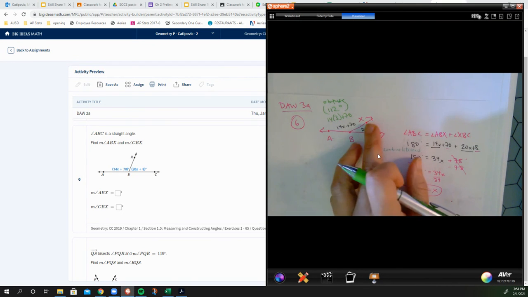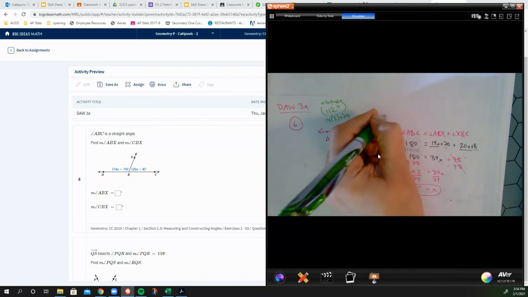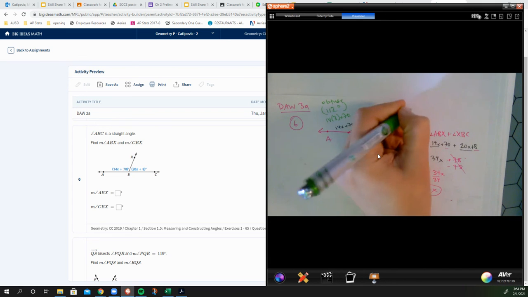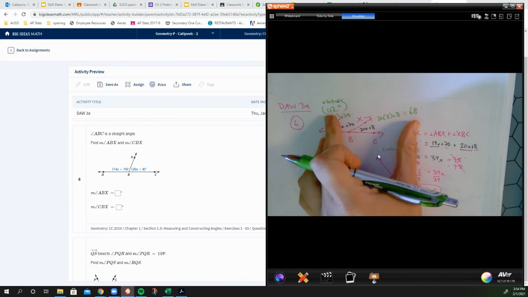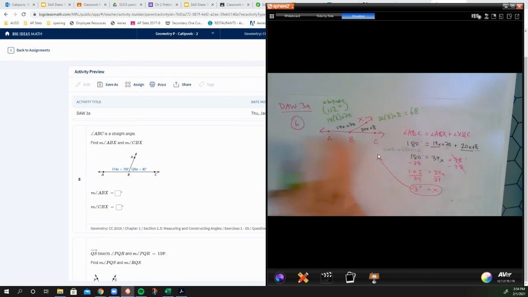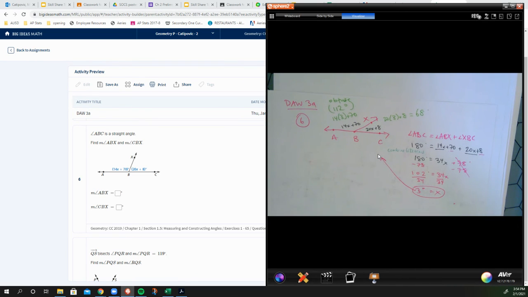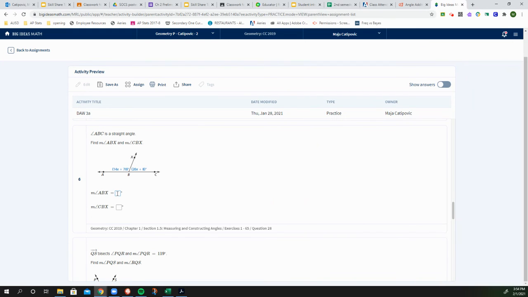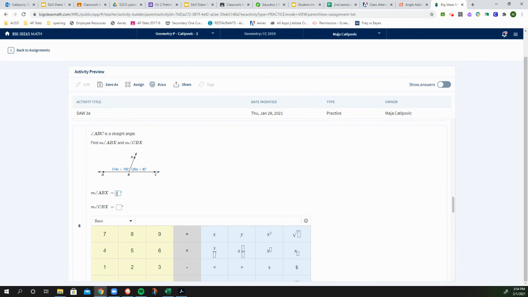And this other one, same deal. I'm going to substitute, so it's going to be 20 times 3 plus 8. So that's 68. And then just before I leave, I'm going to double check if these actually add up to 180. They do, so I must be right. Awesome. So then I'm going to put size angle ABX, the bigger one, the obtuse one, that was 112. And angle CBX.